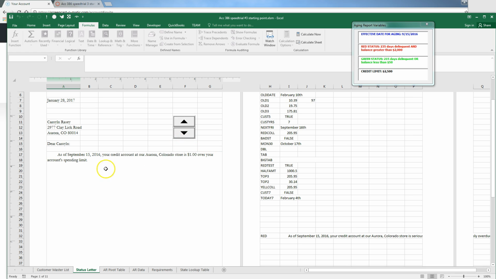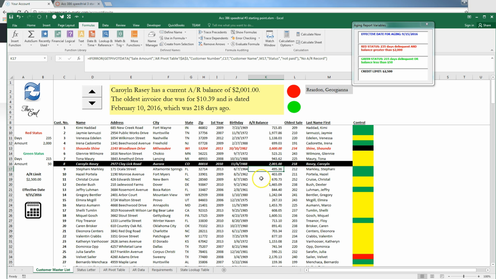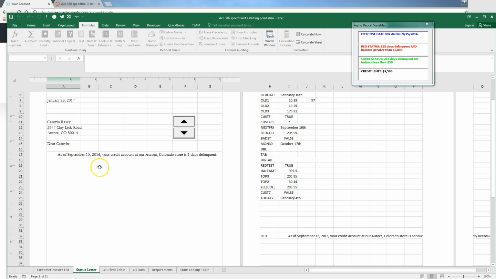So it's $1 over. So what if we went back to Carolyn real quick and put her $1 under, but had her oldest sale become 236. So she's still yellow because she didn't fail both of them, and her test would say 1 day delinquent.